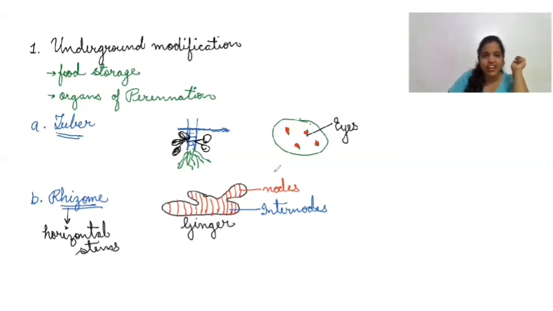I'm selecting a color and I'm confused with the color actually. So these scale-like structures which you see on these dark bands like this, then some light bands are seen, then again dark bands are seen. On these dark bands, these scale structures are present. So these scales are actually the scale leaves, and this is the complete stem. Not going into much more detail, as it is not required for you from an exam point of view. So let's see the examples of this rhizome.